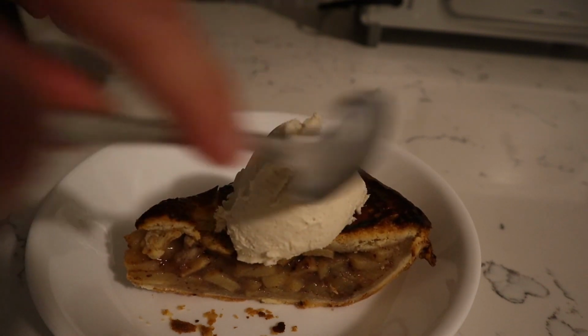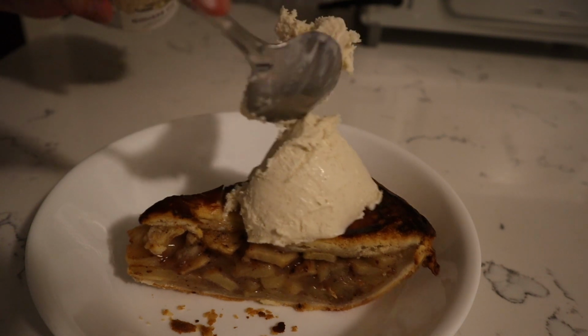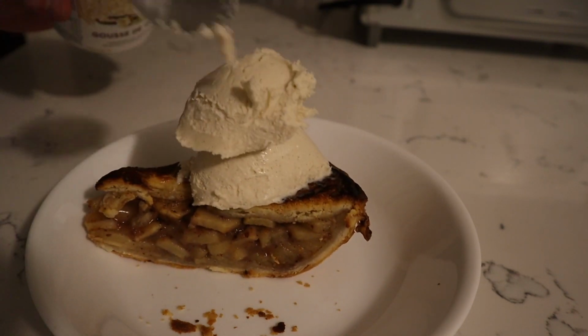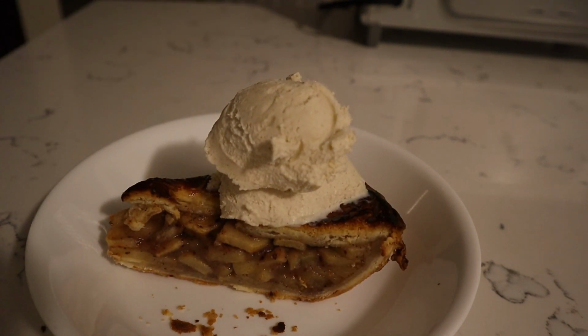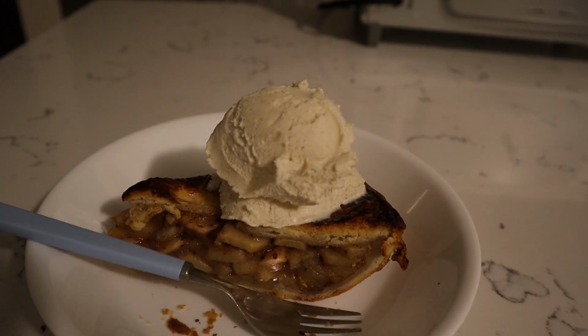Nothing like a little ice cream to go with your apple pie. Okay, maybe a lot of ice cream. Now I'm gonna go eat it.